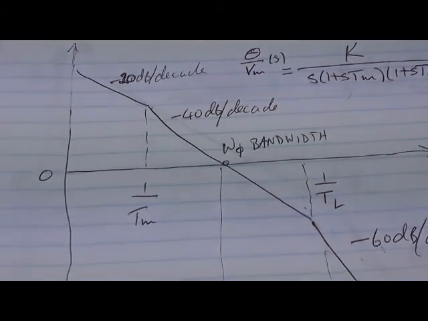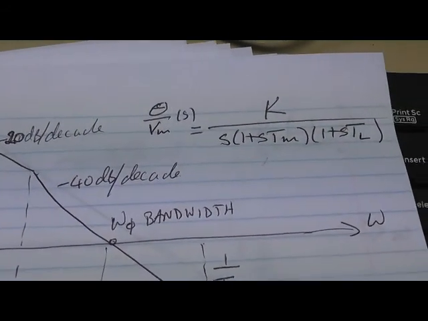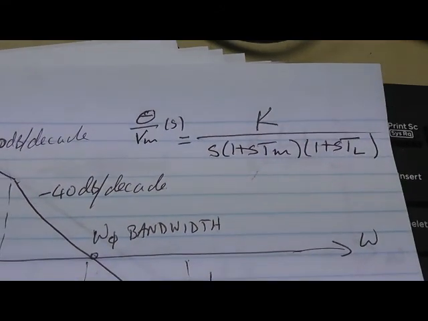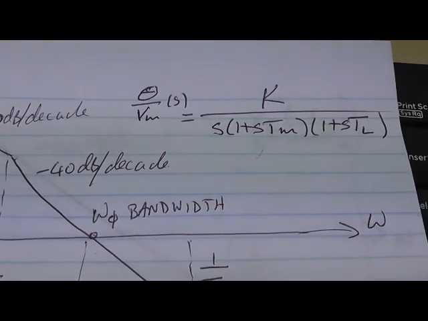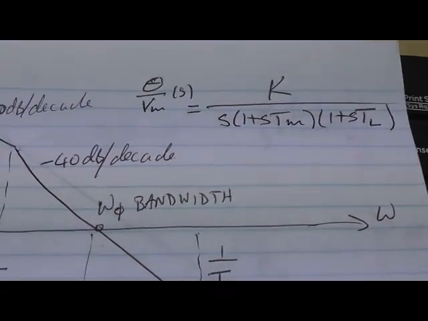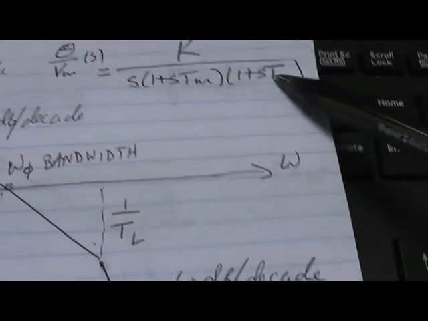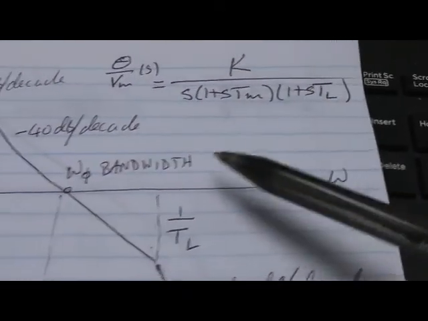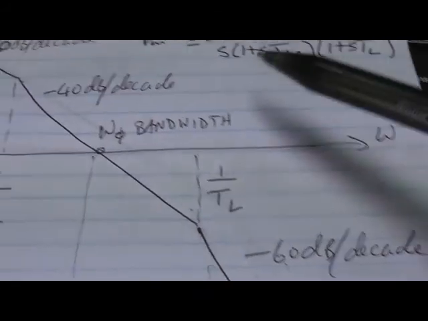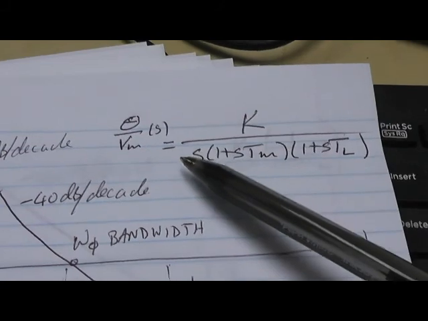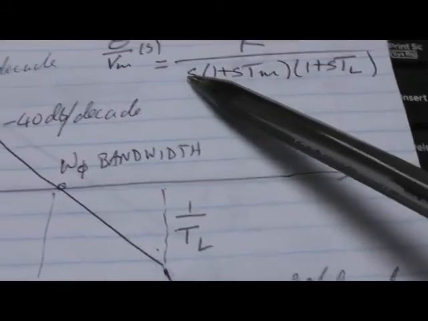So we finished off with the transfer function of this system, which is the angular position to the input voltage, is K over S, 1 plus S T_M, 1 plus S T_L, that's the inductive time constant, and that's the motor one. Assuming we can factorize it, it probably will be like that. And the integrators, because we're going from velocity to position.